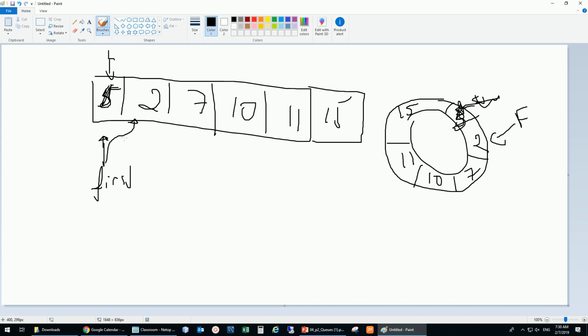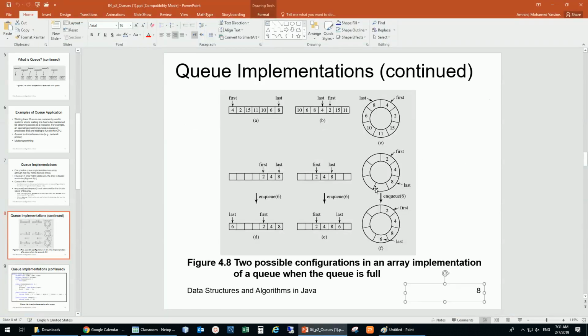Yes. So should we already know how many indices the array has? Well, there is a max, yes, but again, you can use an array list, and an array list is going to grow. So we can have this kind of implementation using an array list. Let's go back here.